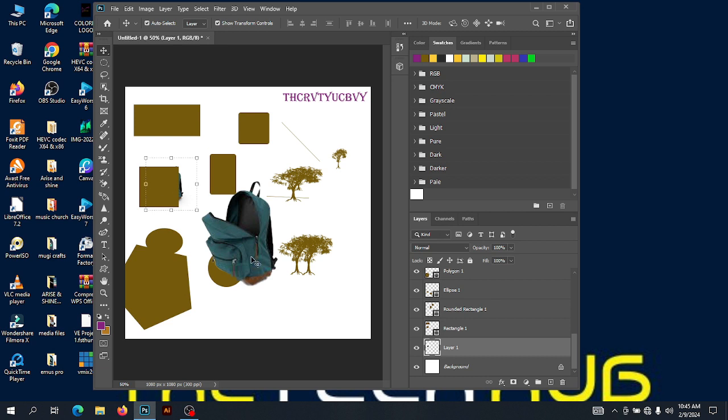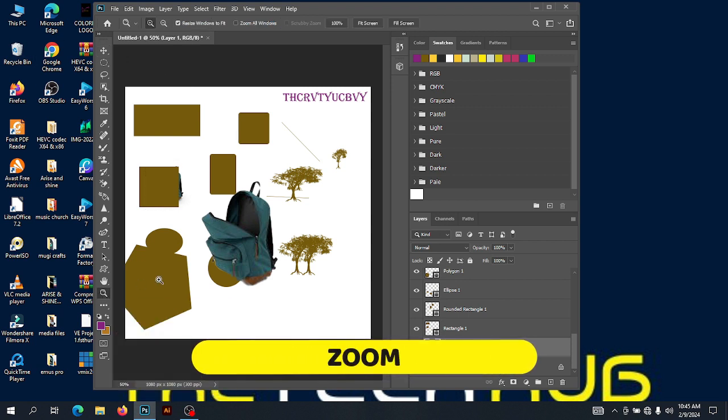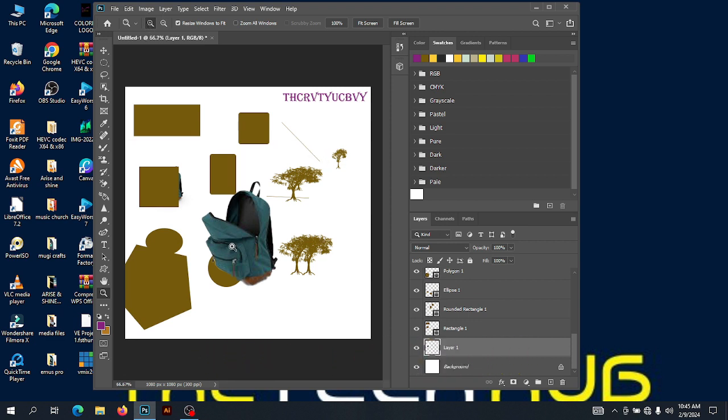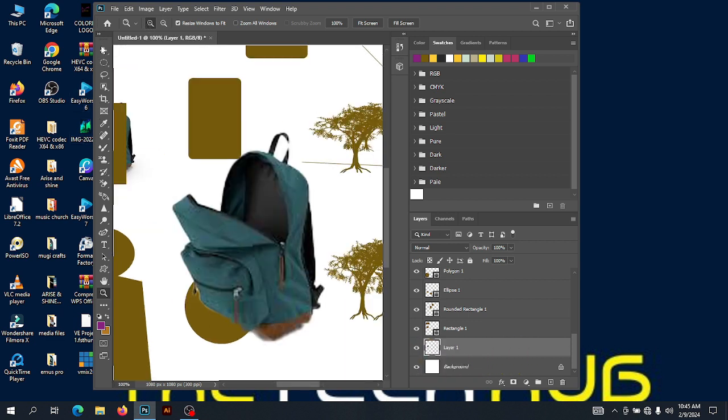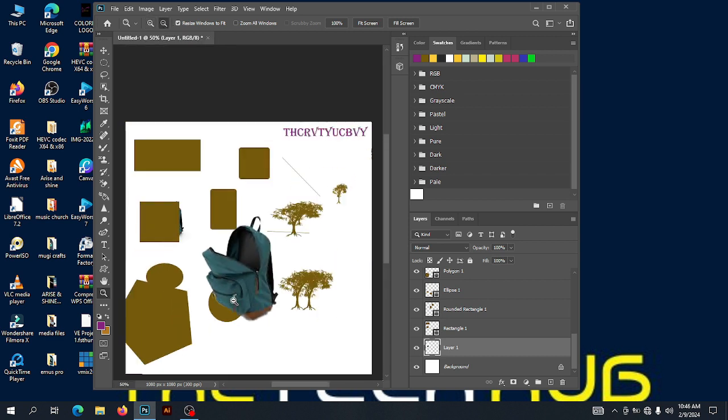So I'll be teaching how to do clipping, masking, everything. So today I just wanted to give you the tutorial. So if I want to zoom, I come here and then I go here, I make sure that it is on the plus button, then I press. As you see, it is zooming. So if I want to go back to the shape, I go to the minus and then I press, so it goes back to my shape. So these are some of the basics.